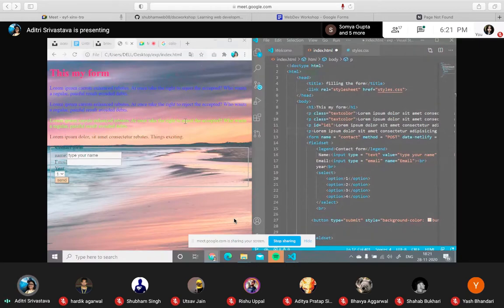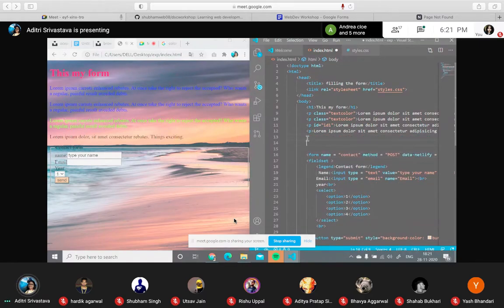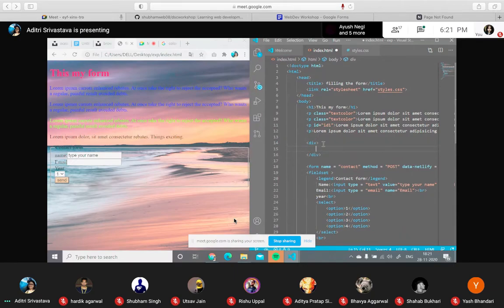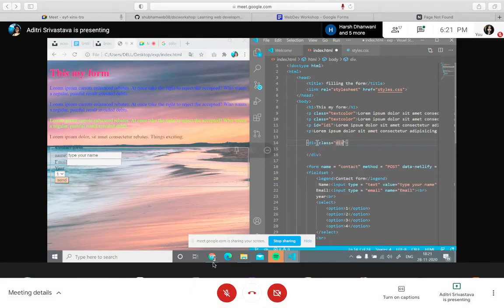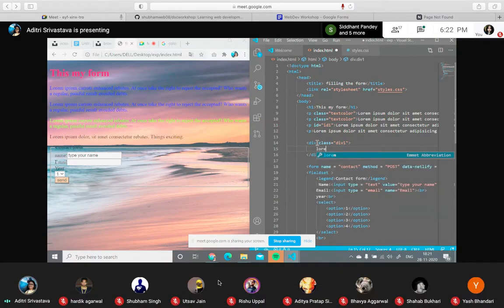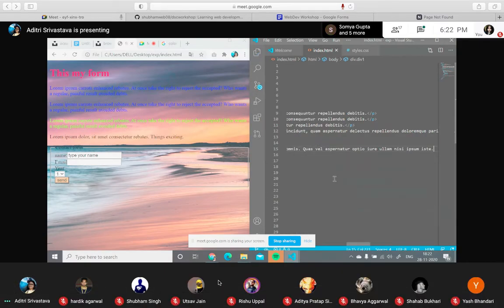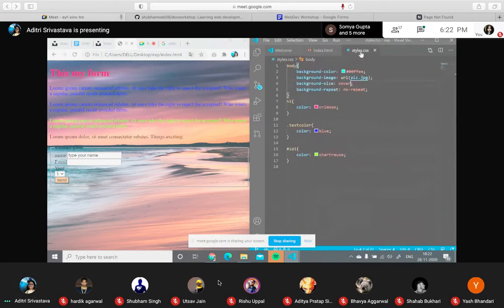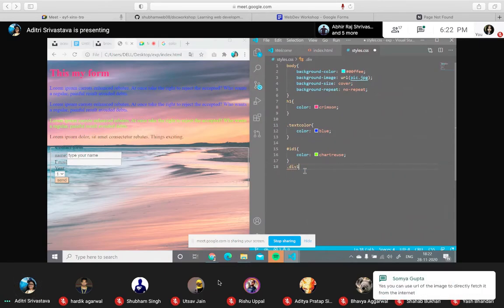So let's talk about the width and max width property. Let me take a div tag and give it a class of div1, with some lorem text.